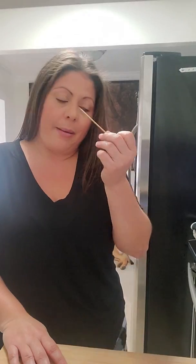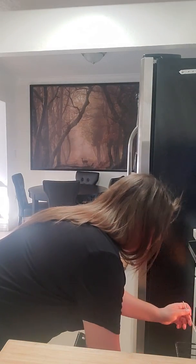Okay, everybody, the timer just went off for 10 minutes. I'm gonna take a bamboo skewer and carefully test the muffins to see if they're done. Okay, they are absolutely not. Here, let me show you. That's what your skewer looks like if it's not ready. It's all wet. When it's ready and it's cooked and completely all the way through done, it'll come out clean. So we're gonna give it another 3 minutes and we'll come back and check again.